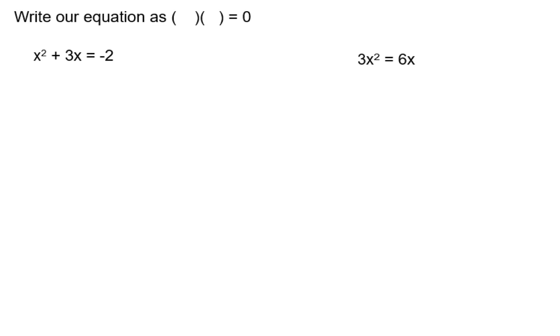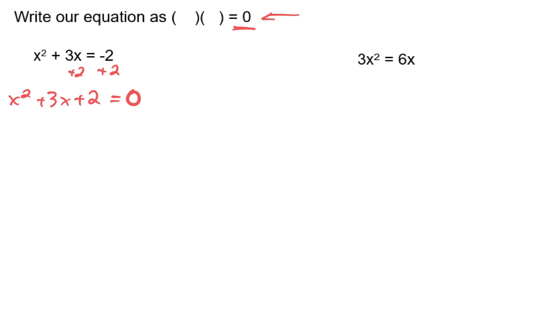Our first rule in tackling things like this is we know that we want this to be something times something equals 0. So before we do anything in terms of our steps here, we want to get this so that there is just 0 on that right-hand side. So what I'm going to do to this first one is the thing that I have on the right-hand side is a -2, so I'm going to add 2 to both sides. If I add -2 and 2, I'm going to get 0. And if I add 2 on the left-hand side, I'll end up with x squared plus 3x plus 2.